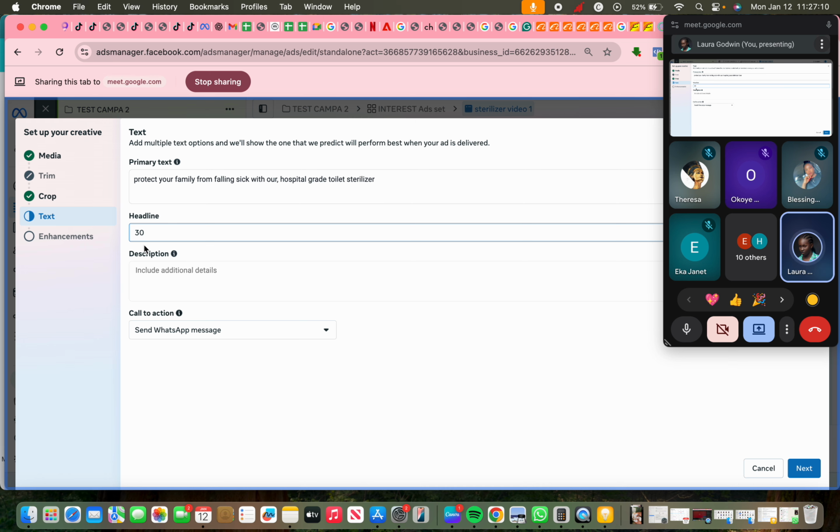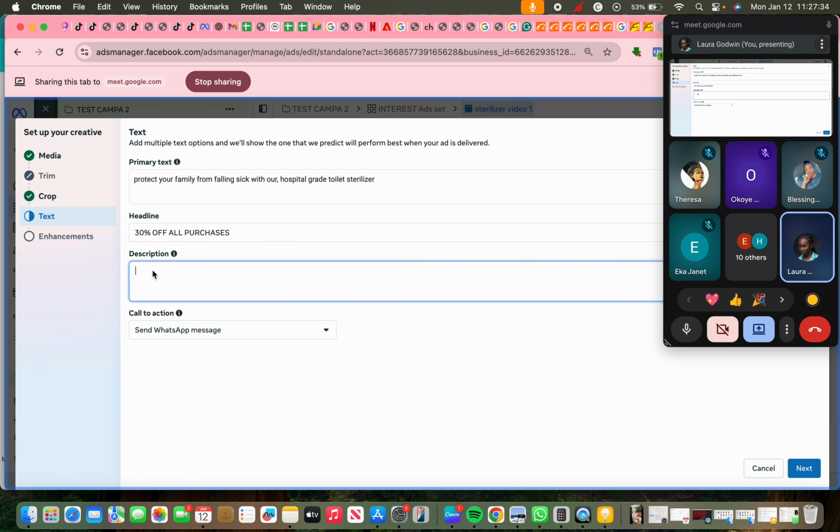Headline should be, okay, 30% off, 30%, let's use caps, of all purchases. 30% off all purchases. Description, for me, what I do is I put free delivery. Let's say free delivery as description.